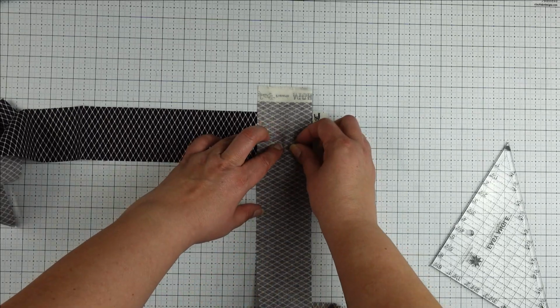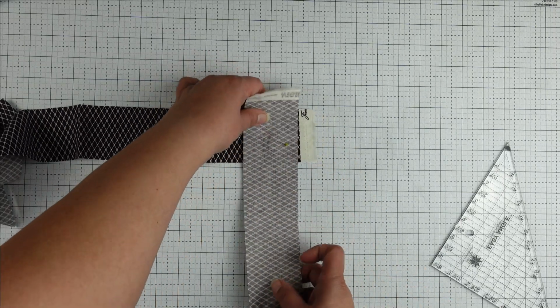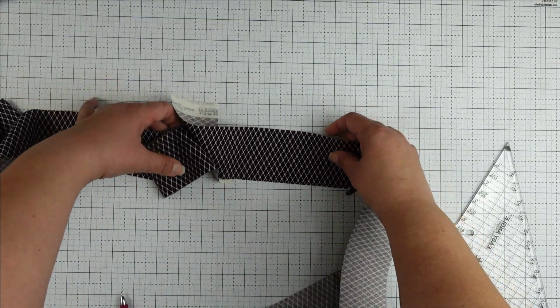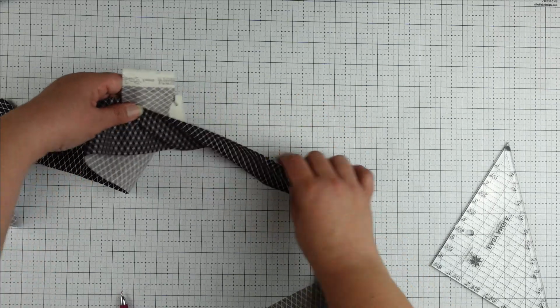It doesn't matter where you place your pin, just so that you're holding your fabric strips together so they don't get twisted in any way. And then to avoid getting confused or flipping your fabric the wrong way, I just simply move my fabric, and you can see I know I'm going to be sewing the right direction because I have my fabrics matching together when I open them up.